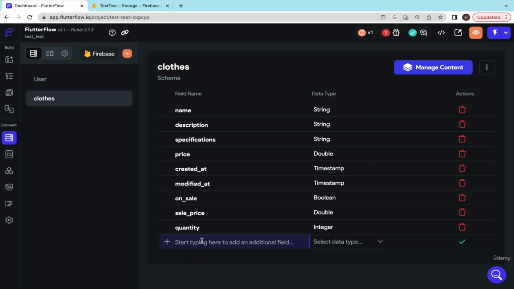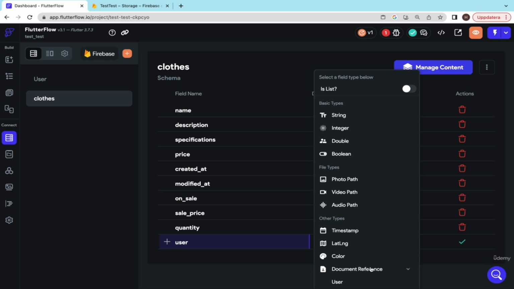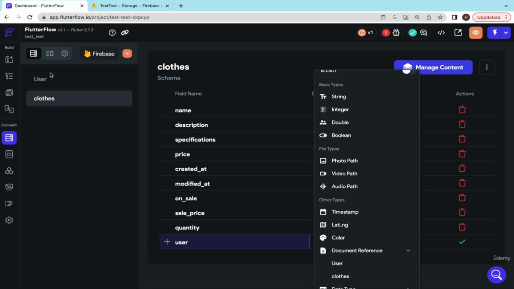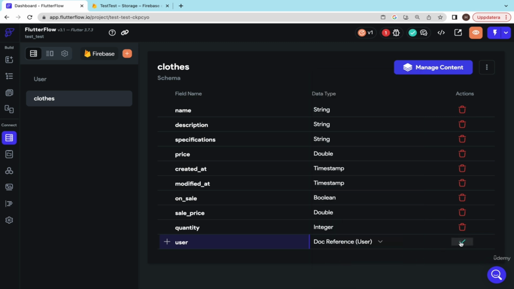And I can also do new ones. So what don't we have here? Okay, let's say we want to connect the clothes to the users. So the users would sell clothes on this platform. I would have to say, okay, I am connecting this collection to the user collection. So it would be a document reference to user.